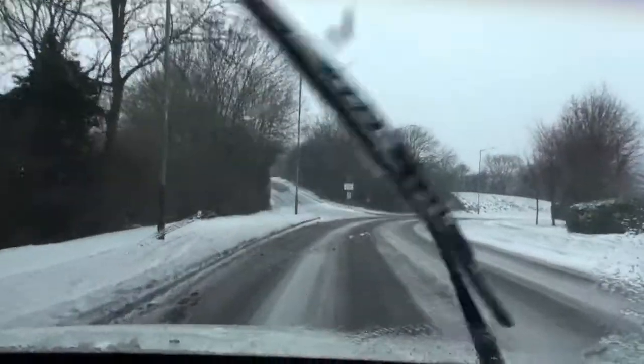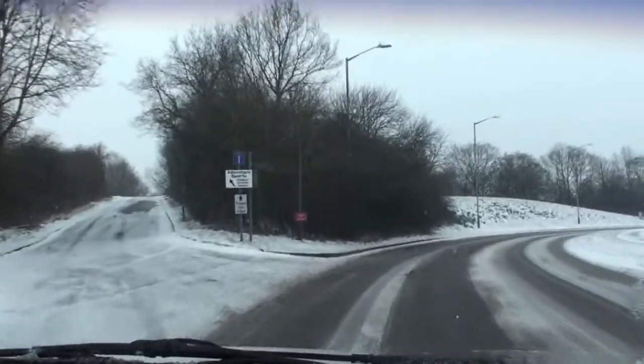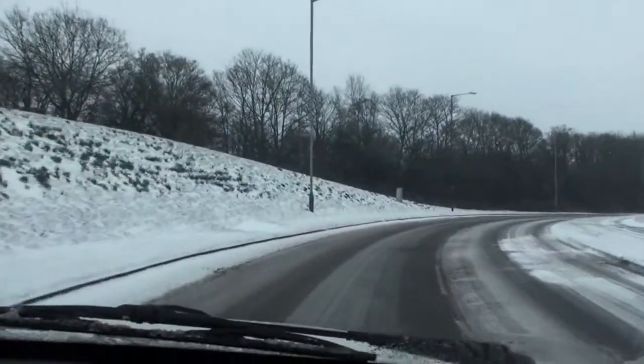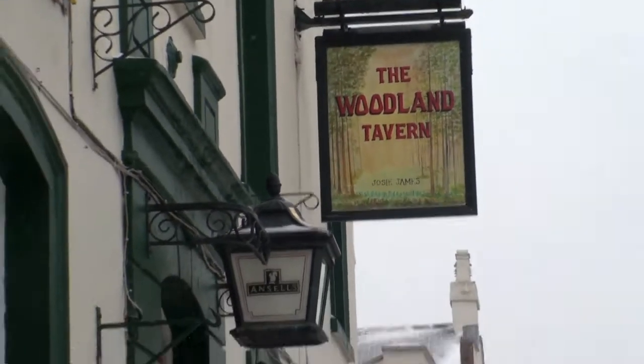Get to the first place, and they can't vinyl wrap it because they say it will melt the plastic. So I'm going to go to a paint shop next and see if they've got any joy. Well, there's only one thing for right now. Let's go for a pint.